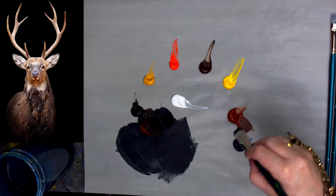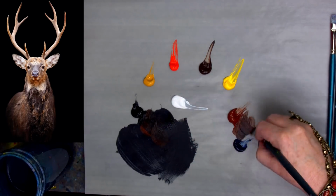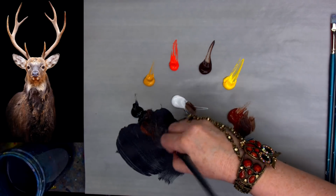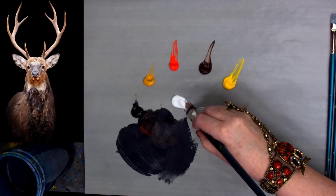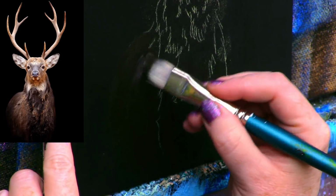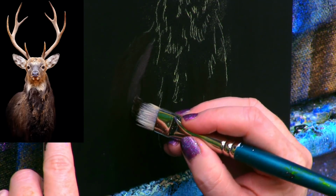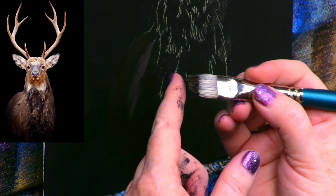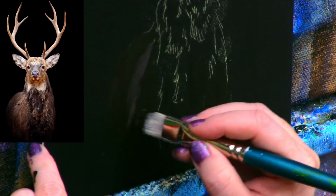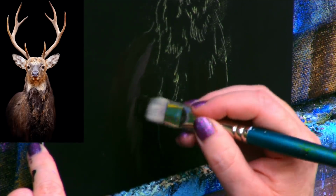As I'm coming up on him, I can always get a little more of my burnt umber, and I grabbed a little of my Prussian. But it's actually quite good. And I'm going to come here and just start to highlight the belly. This is a little pull stroke. I'm on the toe of the brush, just going like this on the toe. It's very dry. I don't have a lot of water in my brush.